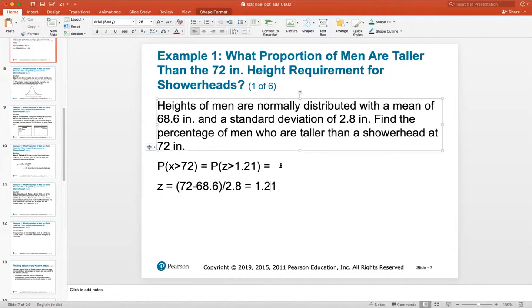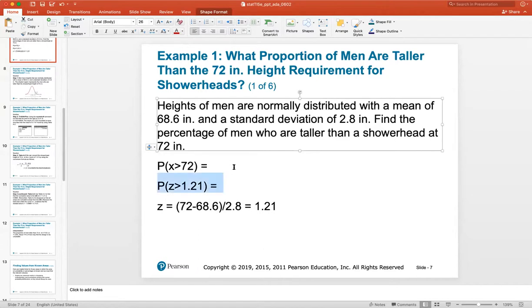So here you may wonder, when you deal with this kind of problem, do we have to convert the x to a z-score? You don't have to do that. This problem just asks you to find the z-score, so you need to use the conversion formula. But you don't have to do this. You can directly find the probability using the normal CDF function on the calculator.